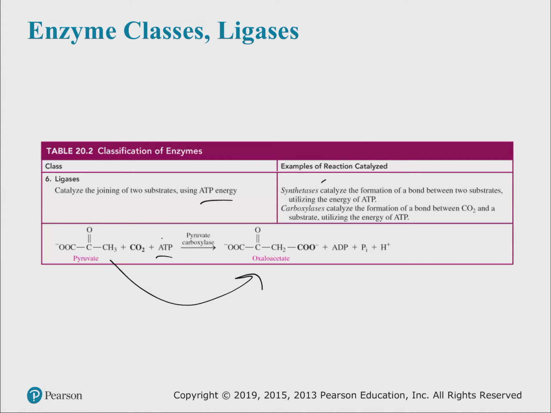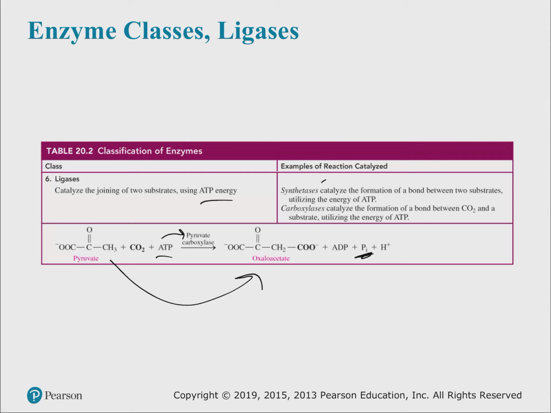And so the ATP would go in here, it would probably phosphorylate something on this enzyme to cause the enzyme to change its shape in order to do this job, and then something would come later and take that phosphate off. Or the enzyme doesn't get the phosphate group and it gets transferred to some other molecule, but it does cost some energy. And that's what differentiates ligases from other enzymes that link things together that necessarily may not use ATP, which is not actually one of the 6 classifications that we're worrying about here.